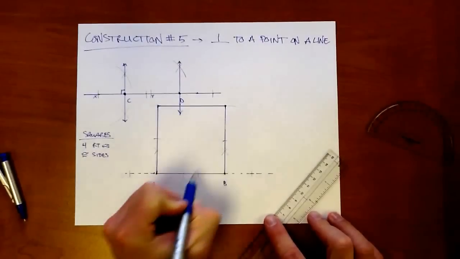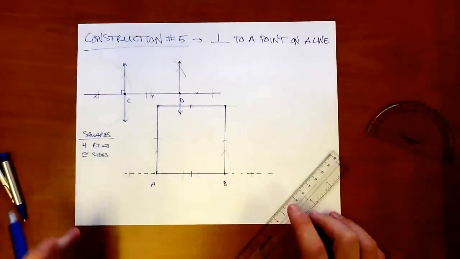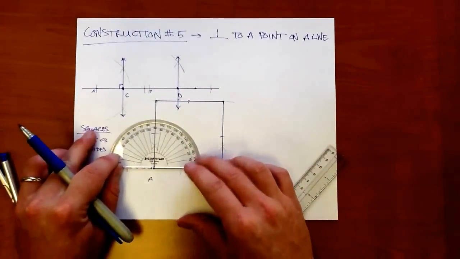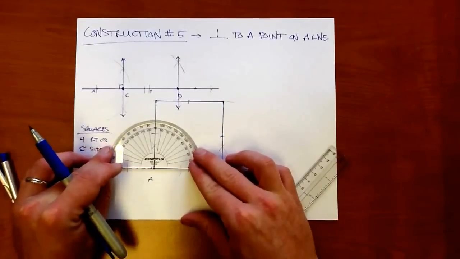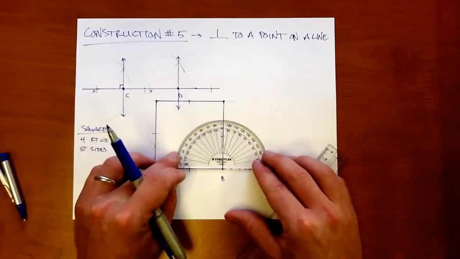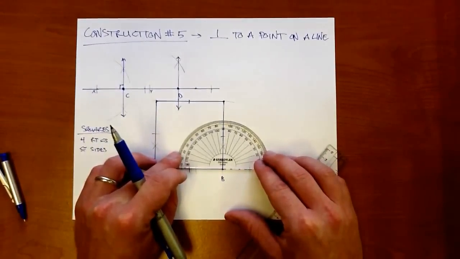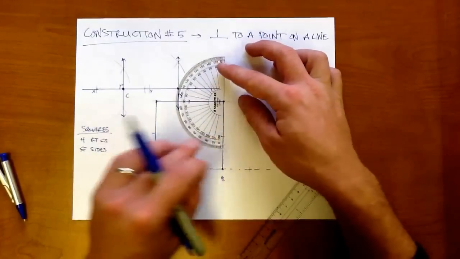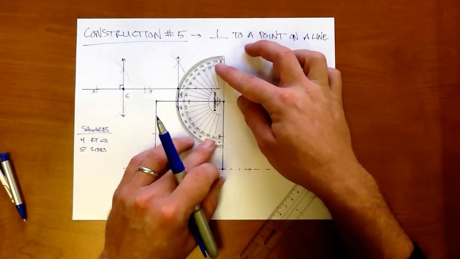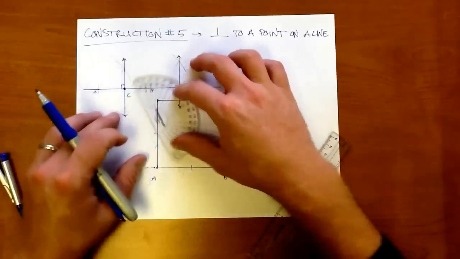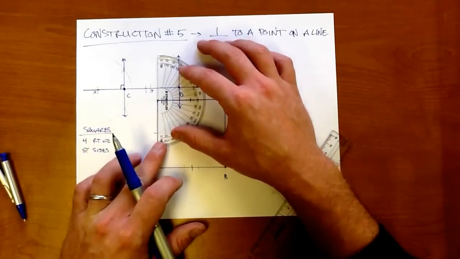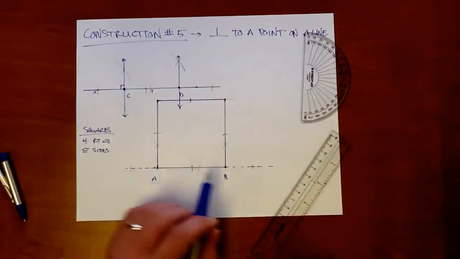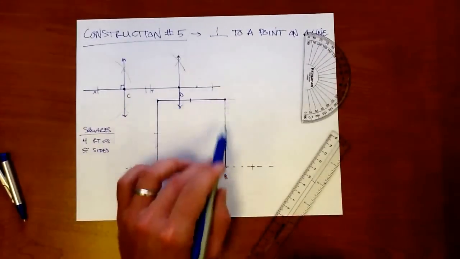This side should be the same length as this one should be the same length as that one, and you should have 90-degree angles at all 4 corners. So let's figure out if we indeed do. That one looks pretty good. That one looks pretty good. If we measure this one up, that one's looking pretty good. So this one should also measure up pretty well. Pretty solid. So we've created 90-degree angles here, and all of our lengths should be the same.